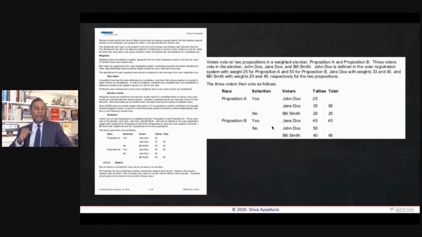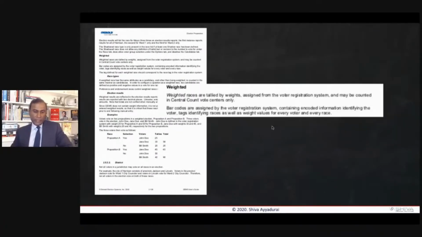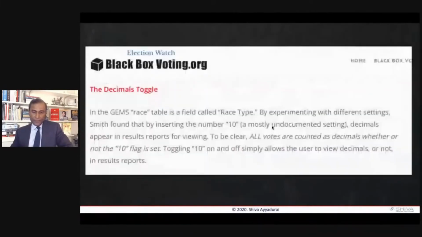Okay? So Shiva Ayyadurai running, the 100 votes I got, you can set the weight to 0.5, and we'll get to that. Dylan, if he's running, he can get 1.5 for every vote he gets. He gets 1.5, and I only get 0.5. So let's just absorb that. So this is in the manual. This is evidence. People can go read this.